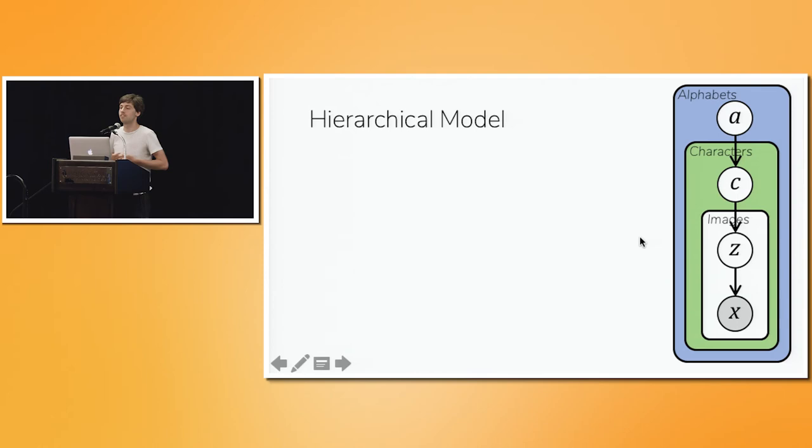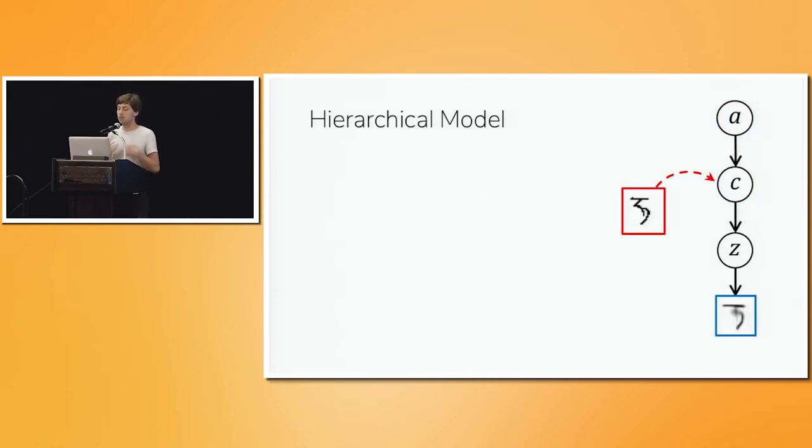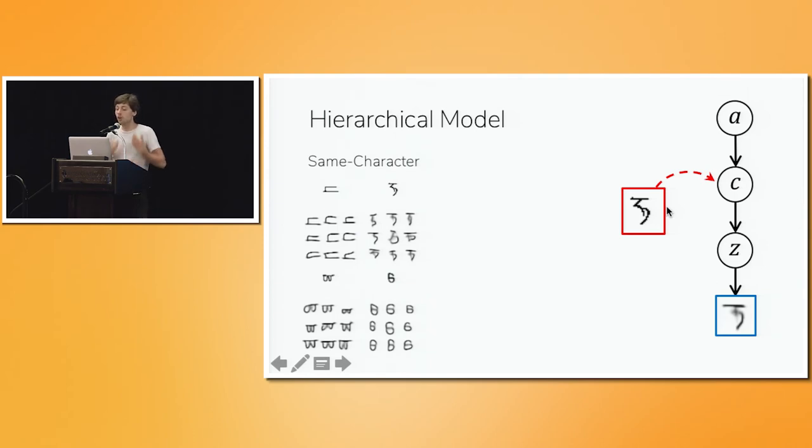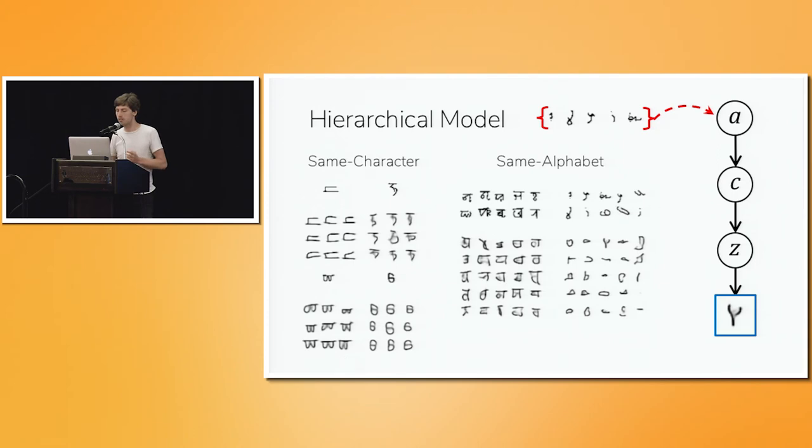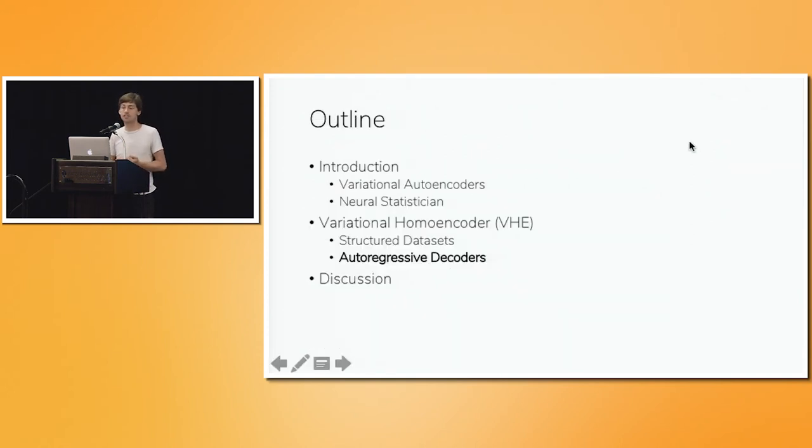It's also possible to construct a VHE with multiple levels of class structure. So we trained a hierarchical model like this on Omniglot with a separate latent variable for each alphabet and each character and each image. And then once it's trained, we can take an image of a character we've never seen before and pass it through the network to infer the character variable and then use that variable to sample new images of the same character like these. But also with the very same model, we can take a few different characters from an unseen alphabet and use them to imagine new characters in the style of that alphabet like these. So these characters quite clearly capture some of the regularities you see in the alphabets. But one thing about all these images is they're actually quite blurry. And if we wanted to make the low level structure in these characters a bit cleaner, we might want to use a more powerful neural network.